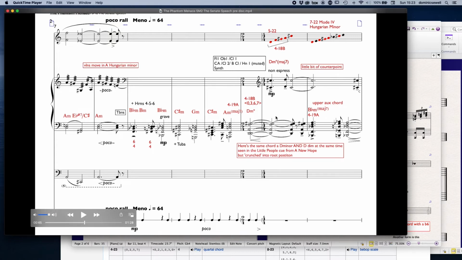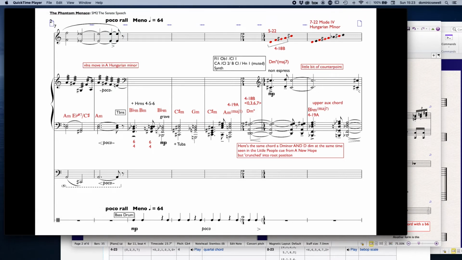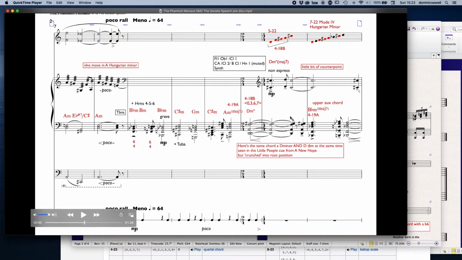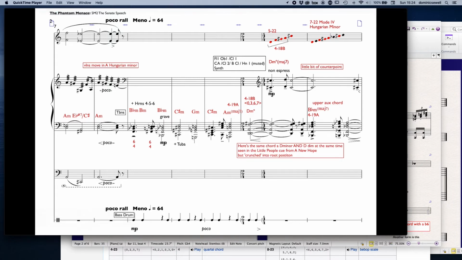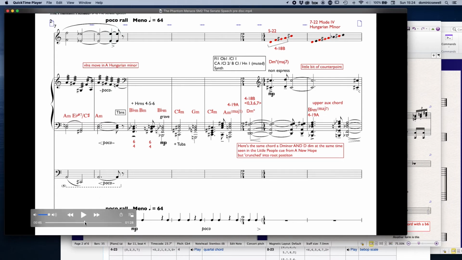So we've got this chord, and then we've got B flat minor with a major 7th, which is another 419A that we've had before. And then it just has a little auxiliary chord planing just down. And then we can keep going.